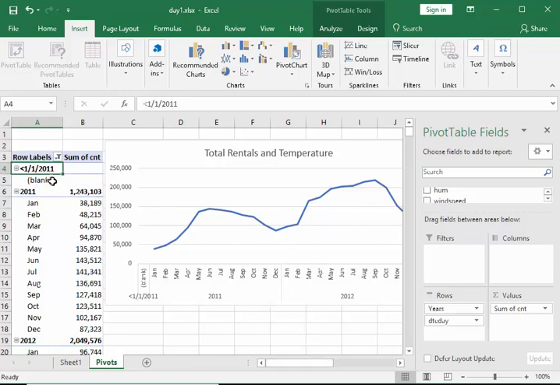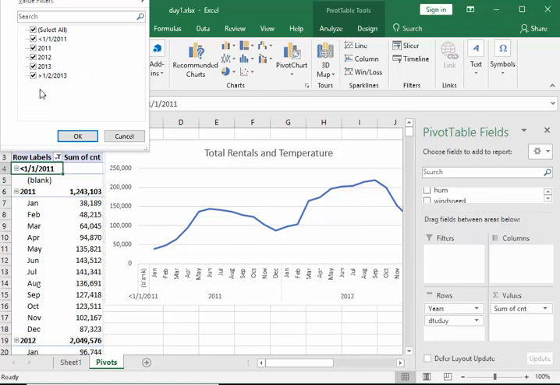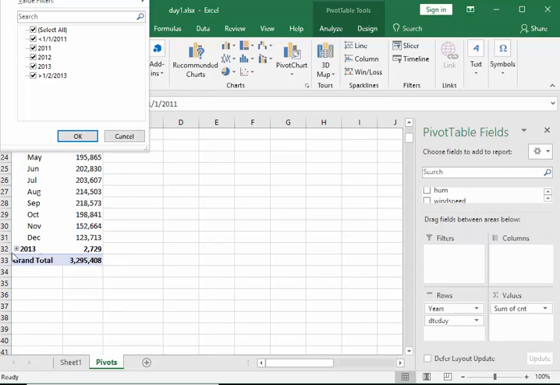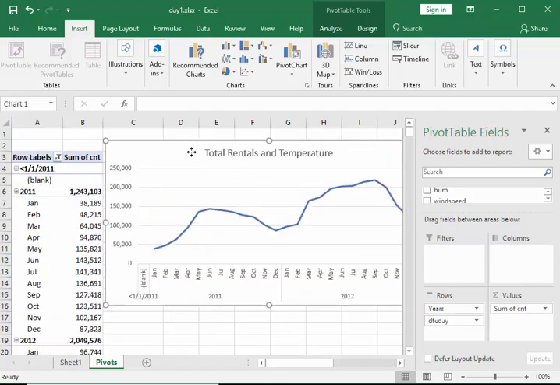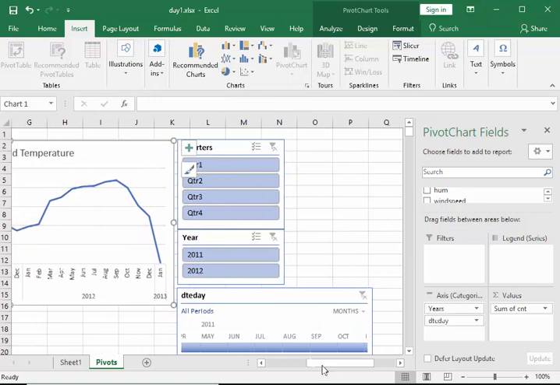Oh, that's for less than that. I want to do greater than, let's see, yeah, that's selected in there. There we go. So there's our data showing for the month of January for that one, and that would correlate into our chart by hitting refresh the data, and it should be in there. There it is right there.